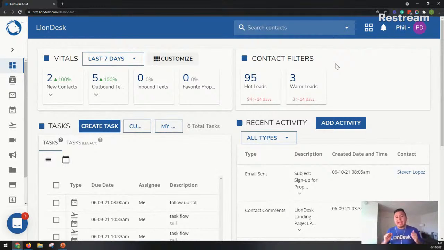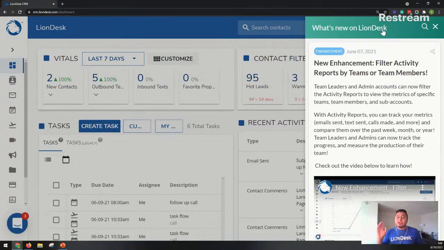Like I mentioned, we had a new enhancement launch this previous week, so I want to take some time to really talk about it. And just a quick note, when we launch new updates, new enhancements, we do like to keep you all up to date. All you have to do to learn about these new features and these new enhancements is to click on this bell icon in the upper right corner. When you click in here, you're going to get a slide-in screen, and this is going to give you a feed of all of the recent features, all of the recent enhancements. That way you can learn about what's new with Liondesk.